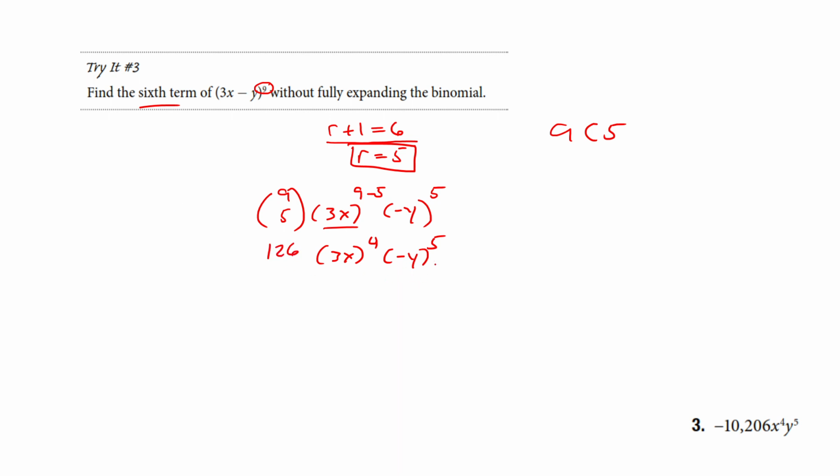Okay, we keep expanding this. You're going to have 5 negative y, so that's going to make it negative. 3 to the 4th power, of course, gets me 81. So 81 times 126 gets me this. But it's a negative because we have negative 1 times negative 1 5 times. And there we go. Okay, so that's the binomial expansion. A clever little shortcut for expanding a binomial to any exponent that we want.